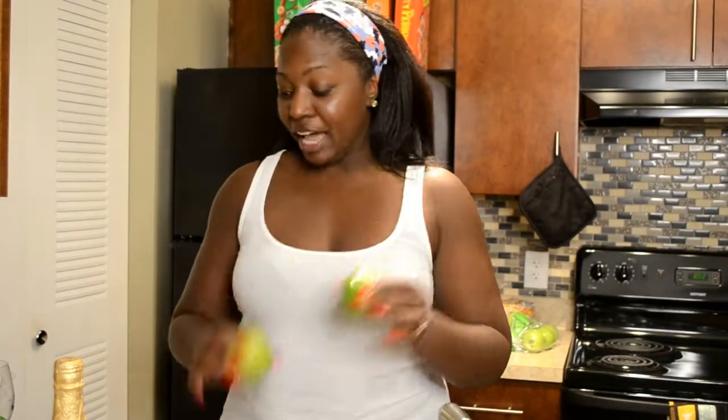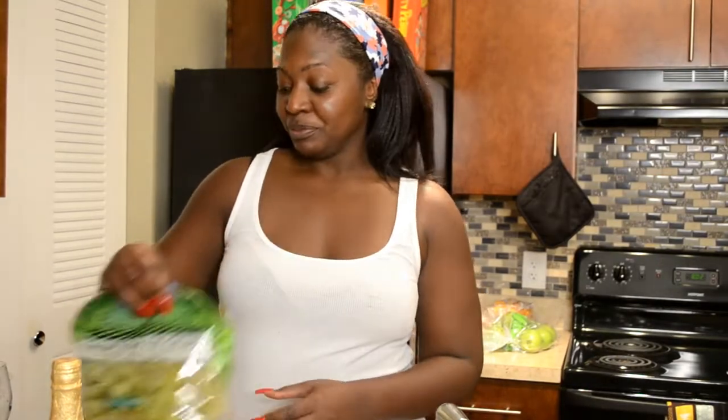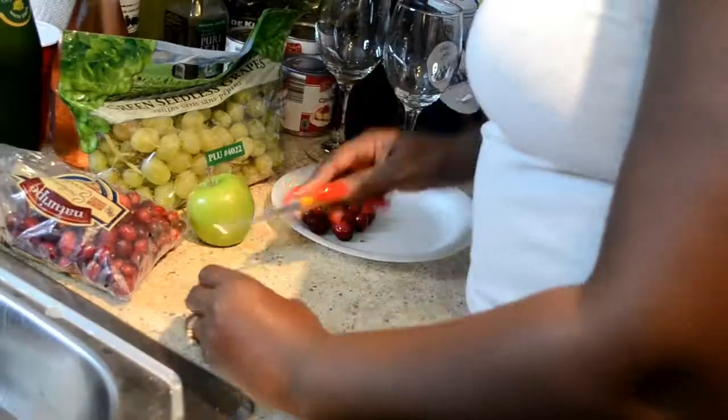and green apples. Okay, the first thing we're gonna do is we're gonna cut our apples up. Then after we cut the apples up, we're gonna cut the green grapes in half. We don't have to do nothing with the cranberries because we're just gonna use them just as they is.